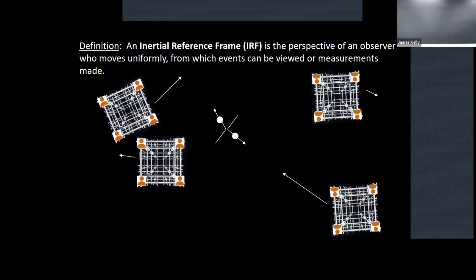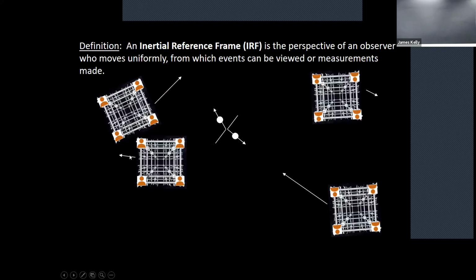Second thing I wanted to remind you of is our definition of inertial reference frames, because we're going to be using the principle of relativity today. It's important to remember that the principle of relativity says what has to be the same between different inertial reference frames, and how different reference frames compare to each other. Well, different reference frames might be going in different directions relative to each other. That's indicated by these little arrows here.